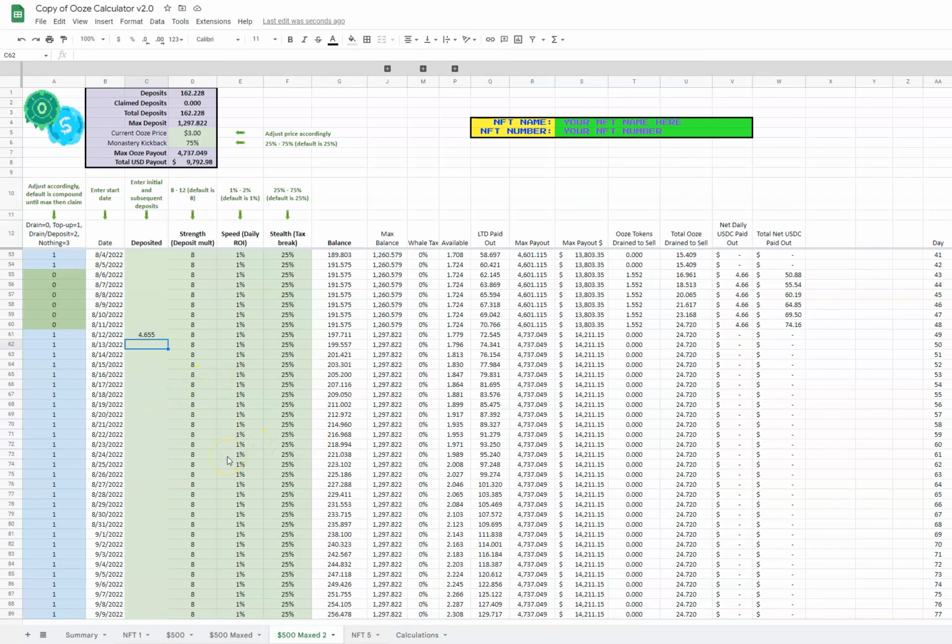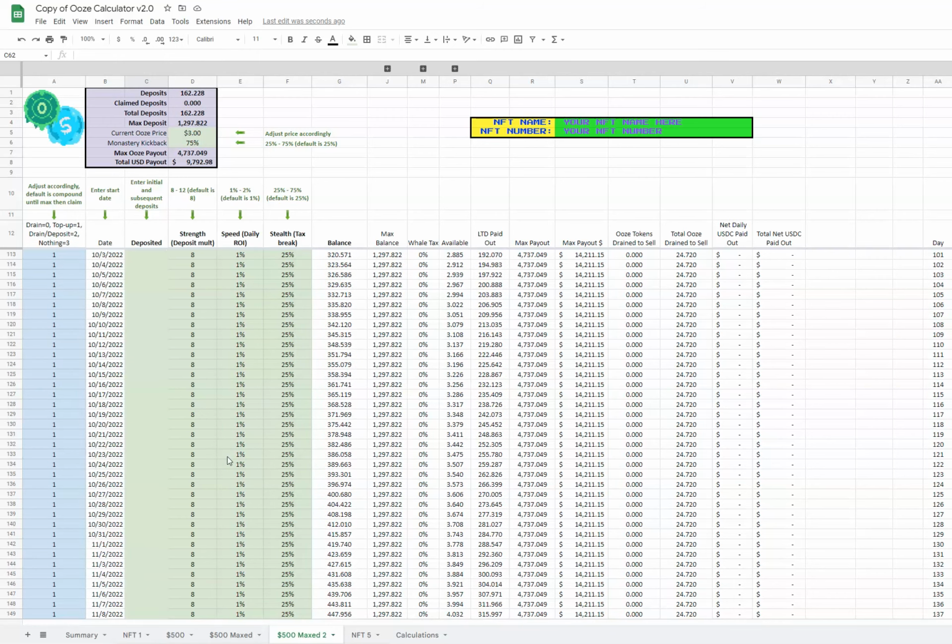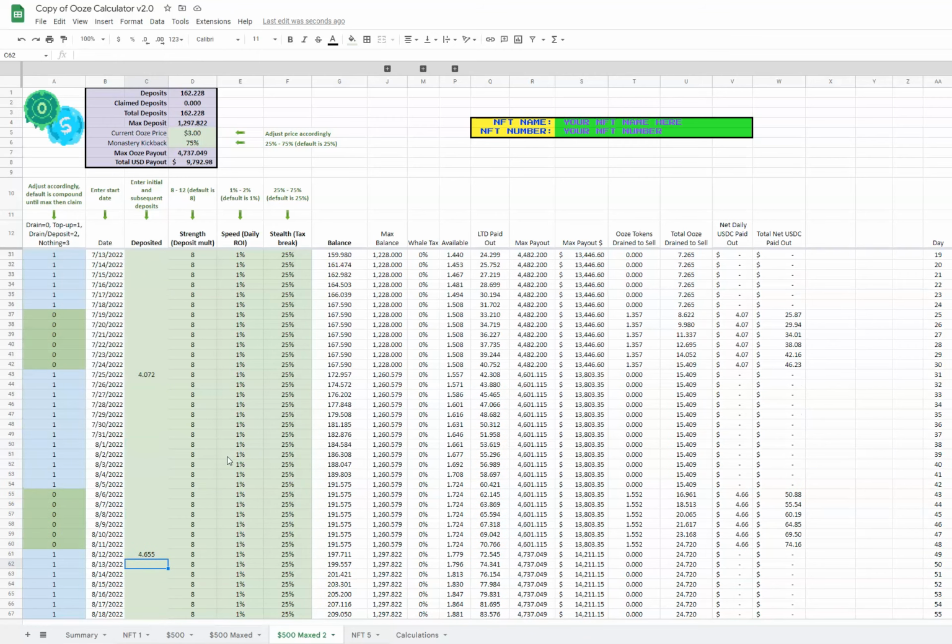Then you're going to top up again until you hit the 13,698. And once you hit 13,698, you're going to drain the rest of the way. Alright, so this is another method where you're going to take some profits along the way. Again, I'm assuming you're not increasing any of your XP values. If you do, it'll get you to the end faster. But that should give you a basic starting point.